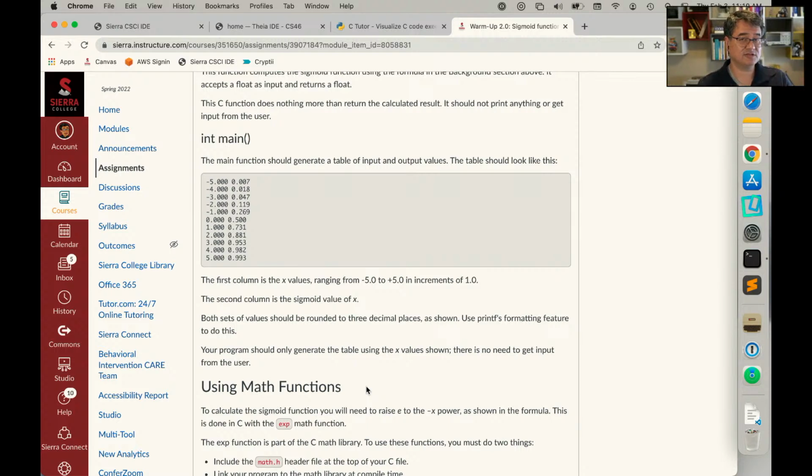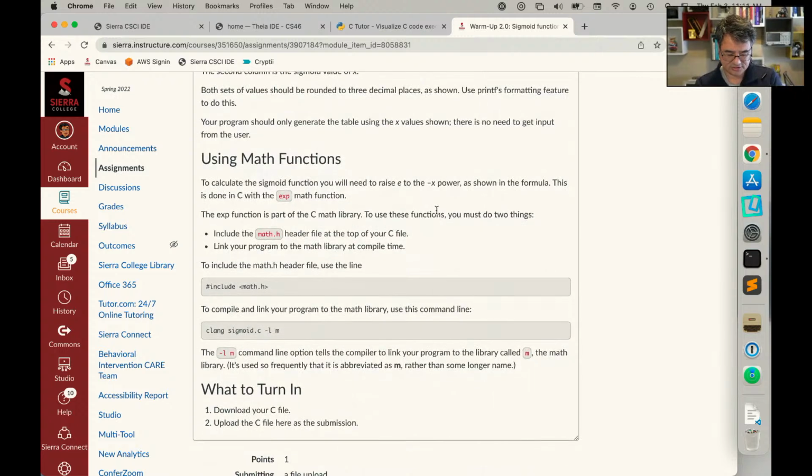The purpose of this assignment is just to get you used to the idea of writing a function, calling it in your program, and being able to write a compile command that puts together all the pieces of your program, which is the one file containing the 2 functions and the math library.